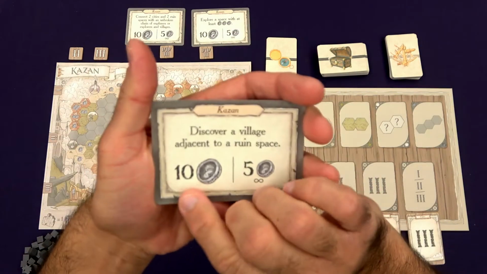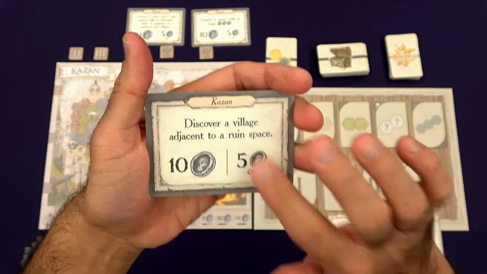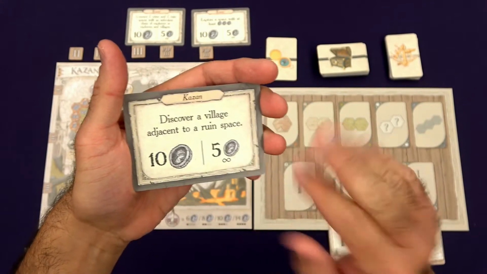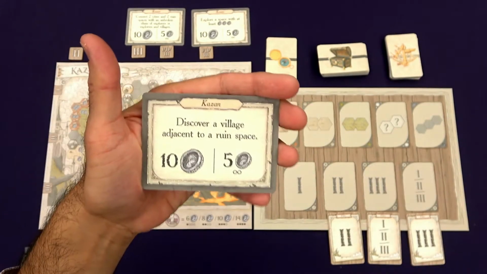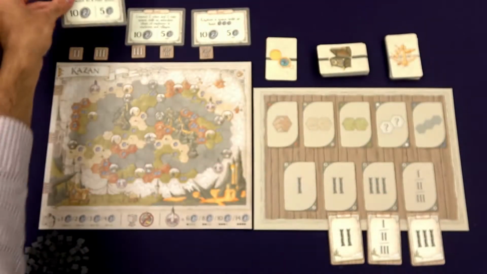Now, if I do this before the AI blocks this off, I will get 10 coins. If I do it after they block me off the first time, I would get 5 coins. Now in the solo mode, after they block the second time, I don't score any points, but I still must complete that goal in order to win the game. So again, our first goal is to discover a village adjacent to a ruined space.